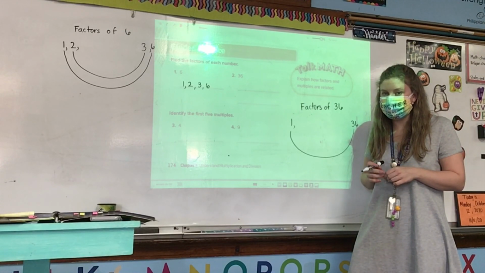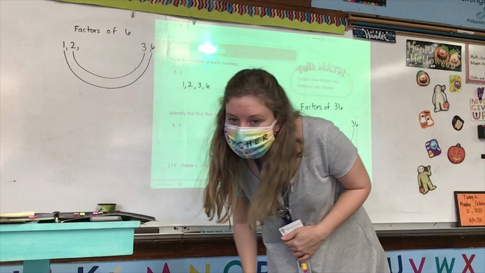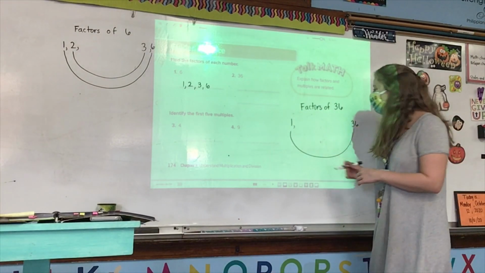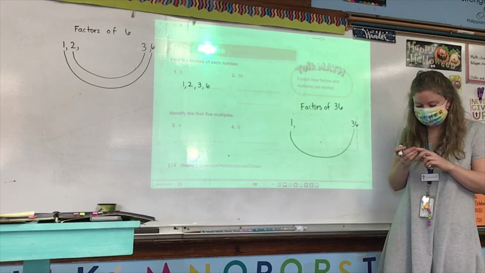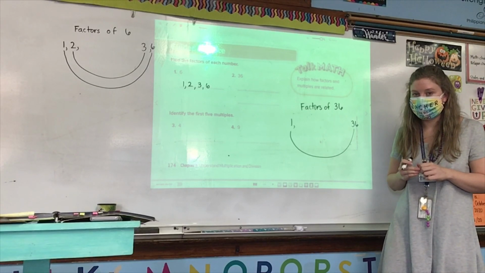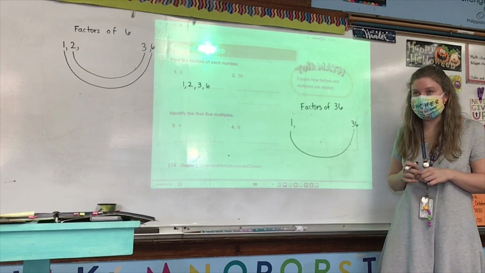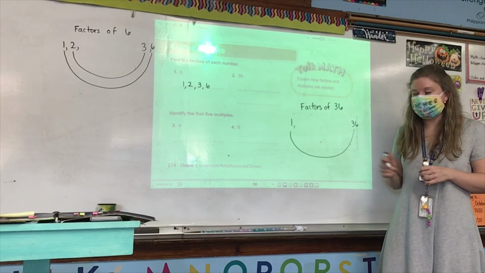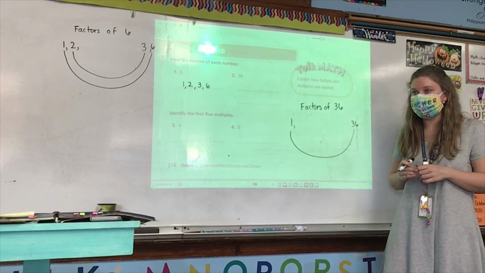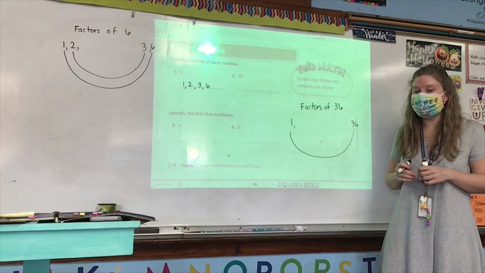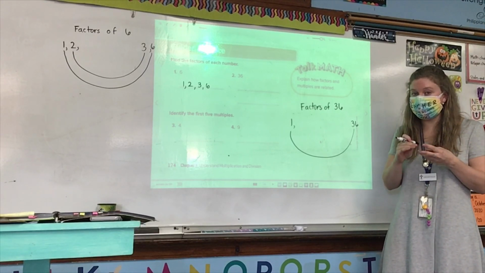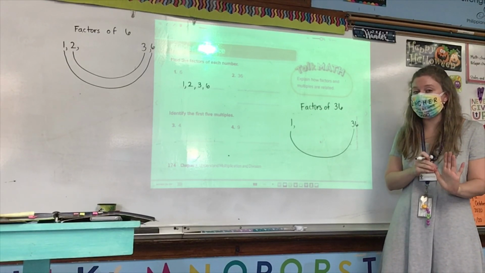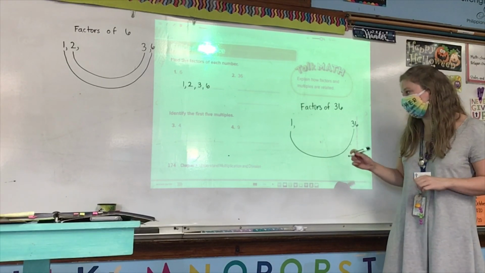So Zari, is 36 even or odd? Odd. What does 36 end with, Zari? 6. Is 6 an even or an odd number? Odd. Okay, Zari, you need to work on evens and odds. Kingston, is 36 even or odd? Even. Remember, Zari, if it ends with 0, 2, 4, 6, or 8, the number is even.